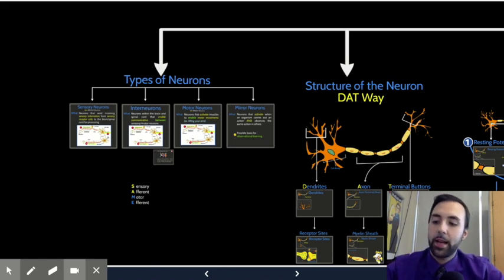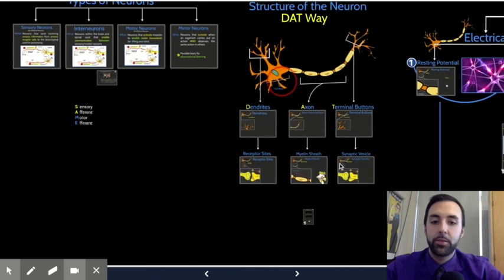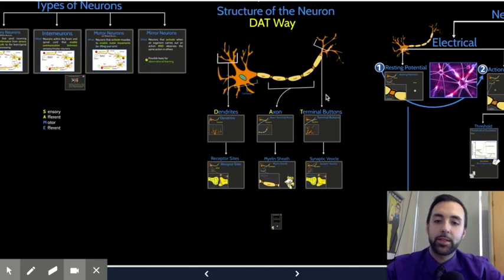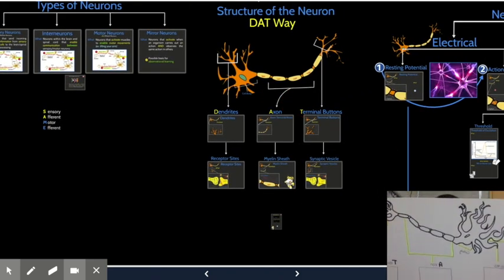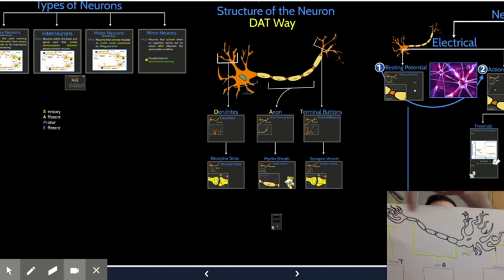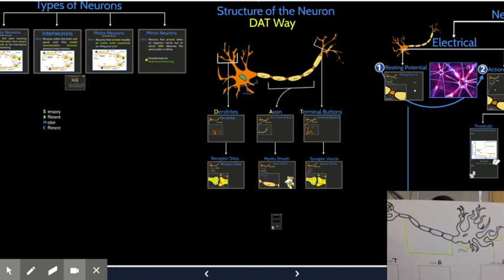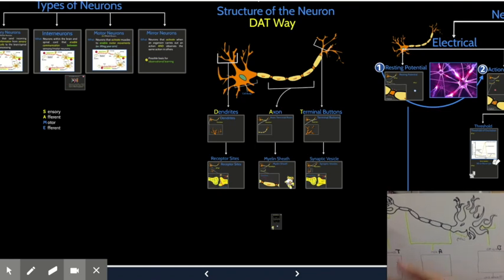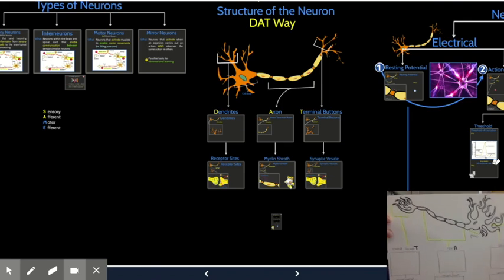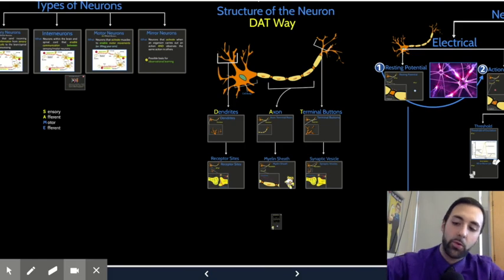The next thing to talk about now references the diagram that I was alluding to. We're going to talk about the structure of a single neuron, and I'd like you, again, to copy down a diagram as you see here at the top. And then the expectation is that you're going to have 2 boxes and 2 boxes across 3 columns. The first column labeled dendrite, the second one labeled axon, and the third one labeled terminal button. That is the expectation for this portion of the concept map.